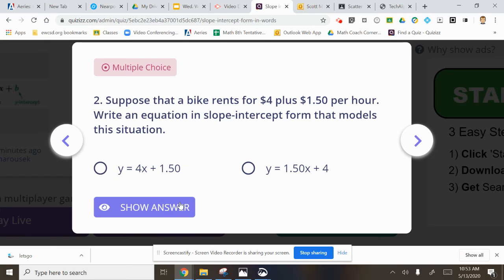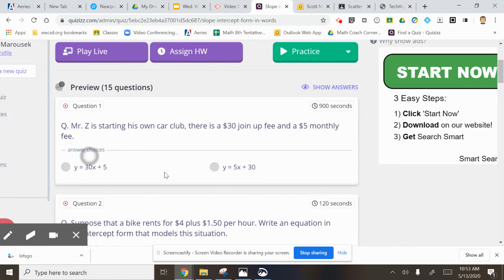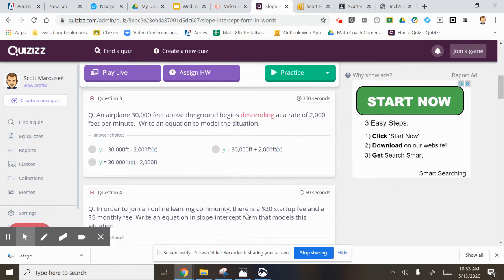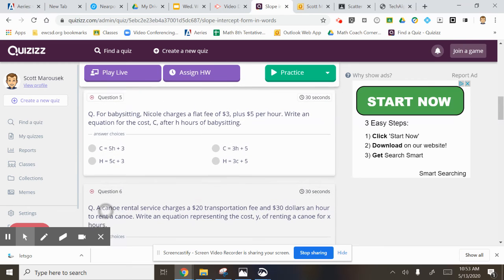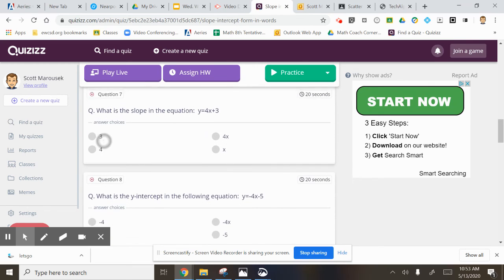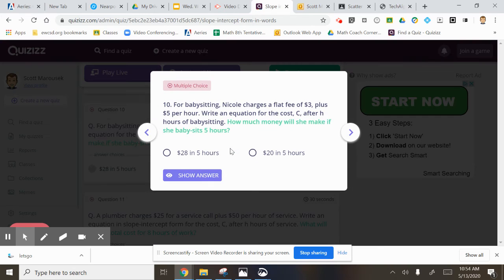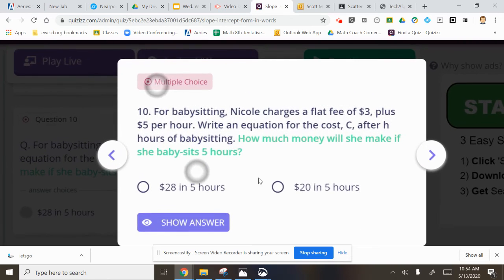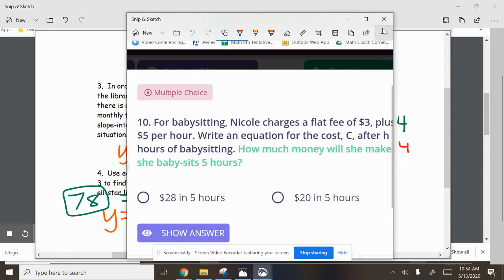Oops, I don't want to show answers. Here we go. Now, it already showed you $4 plus $1.50. This is interesting. Didn't we just have one just like this? All right. And as I keep going, I want to go down to the bottom ones here. This is your quizzes you're going to be doing. It's not too crazy until we start getting into the bottom ones, where it asks you like this one here, which is a great one. And I'll just go ahead and screen this so we can take a look at it.